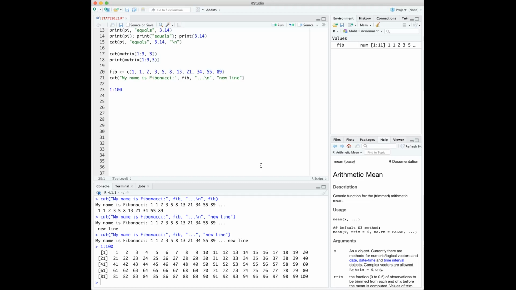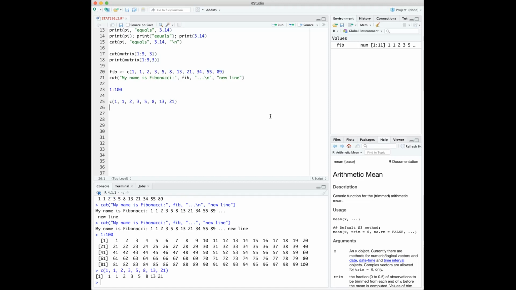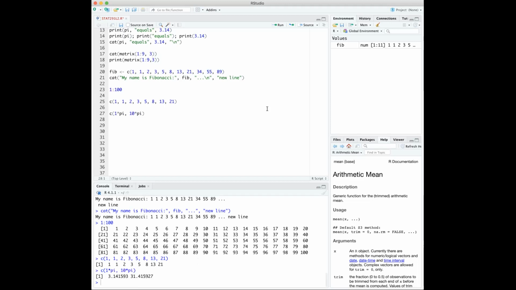And now I just wanted to show you some more examples of vectors. A vector can contain numbers, strings, or logical values. Okay, but not a mixture. There is no mixture form for a vector. Just keep in mind that this is important for us, guys. This is the most important thing. You can just generate a vector with numbers such as 1, 1, 2, 3, 5, 8, 13, again Fibonacci. And here is one of my vectors. Or I can even do some multiplication, 1 times pi, 10 times pi, something like that.